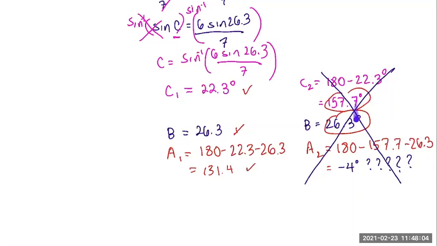Now, if this ended up giving you guys a positive value, then that means it works. So therefore, there were two possible triangles, this triangle and this triangle. So that's the only difference in determining in the ambiguous case whether you have 2, 1, or none. So in this case, you have one triangle that works. If you end up with, like in this calculation, in this step right here, a value that your calculator is saying it's not possible for this to be equal, then it's a possibility that you might have no triangles that work with that initial setup. So that's the ambiguous case.